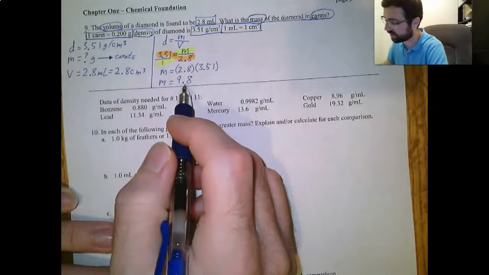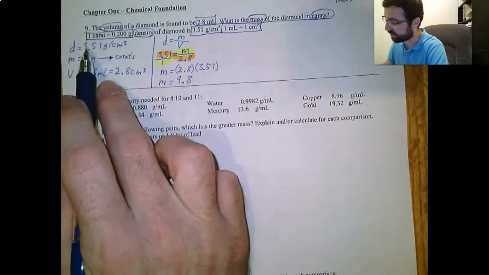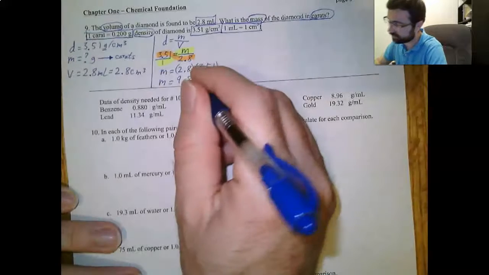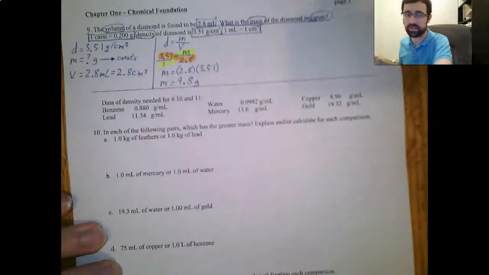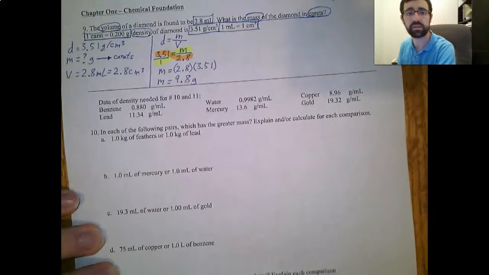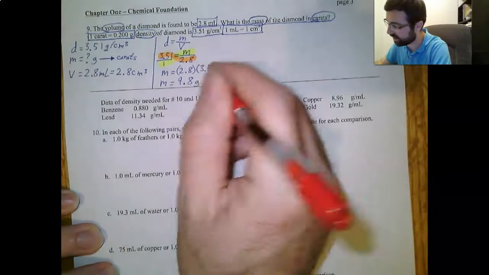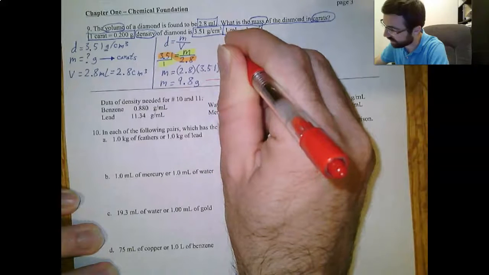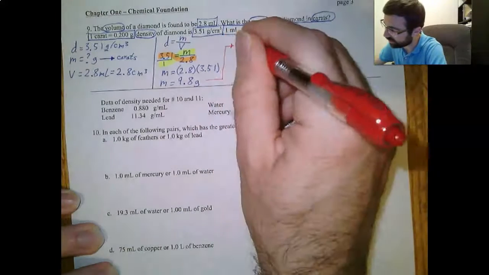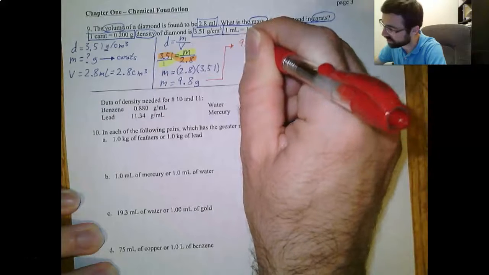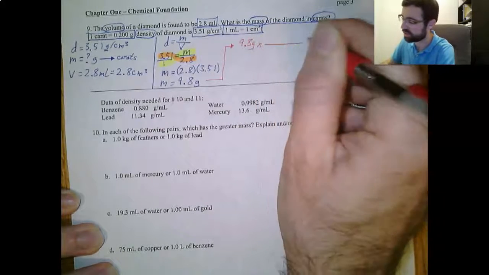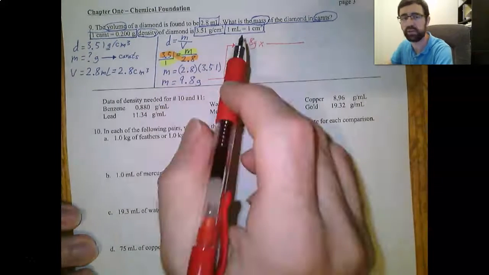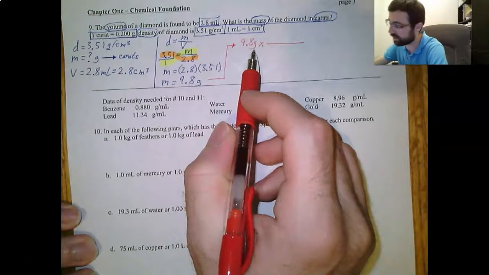Don't forget to check back to see our units of density. That's going to give me the units of grams, because mass is grams, right? Problem is, that is not what the problem asked me for. The problem asked me to find the mass in carats. So I've got to turn this into carats. How do we do that? Well, we're going to say 9.8 grams, and we're going to use dimensional analysis, because we have a relationship between grams and carats. I have grams. How do I get rid of grams? You've got to put grams on the bottom, so put a G down here.